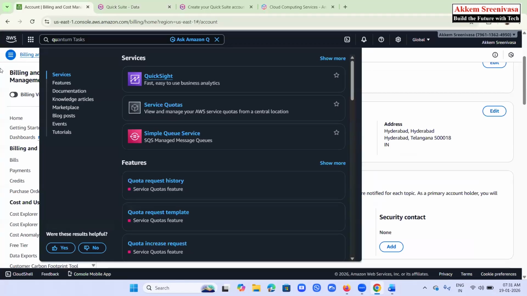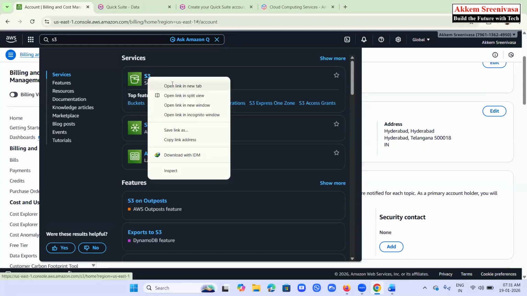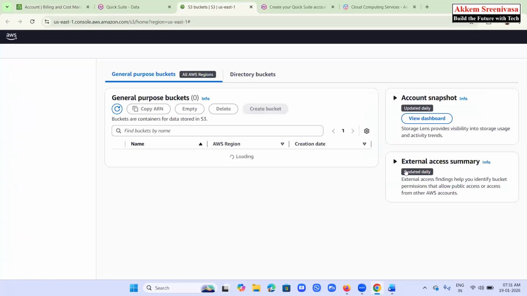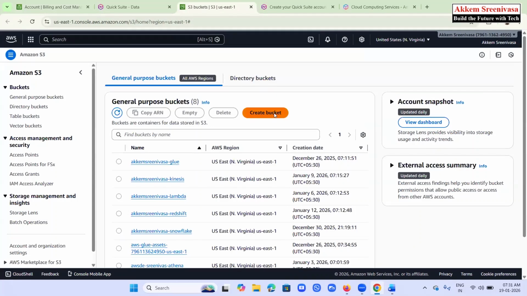Let me go to AWS S3. In S3, first I'm creating a bucket. Let's create a bucket.